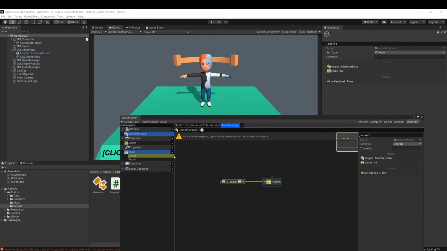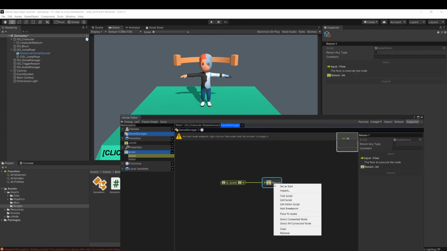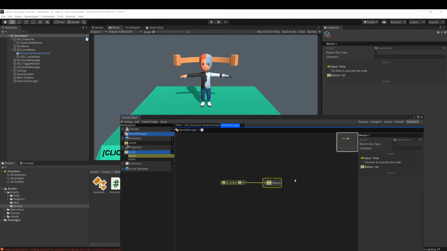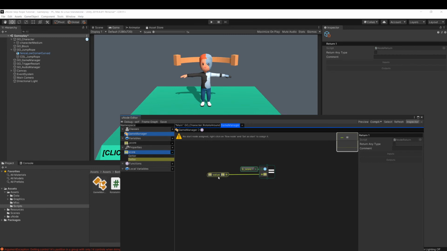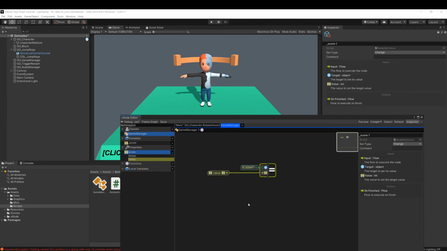And something that's reminding us here is no start is assigned. So if there's no start in the pre-made graph, like in the case of these setters and getters, you need to actually set something as the start. So that's basically the entry point for the function or whatever graph is being used. So in here I was setting that as the start.